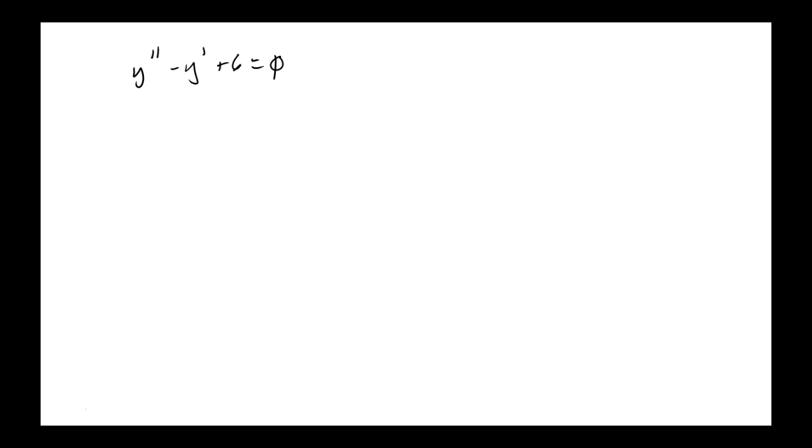Not that hard. Take everything but y double prime, put it on the other side. Yeah, or take everything else and put it on the other side. Yeah. Add y prime and subtract 6 from both sides. Okay, you get y double prime is equal to, because both of those go to 0, y prime minus 6.